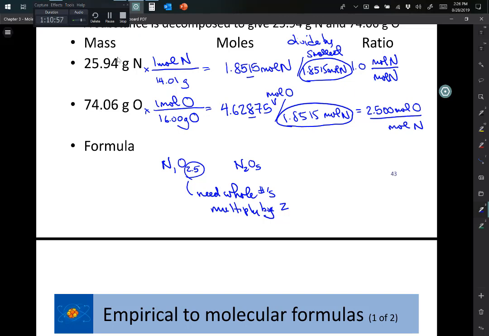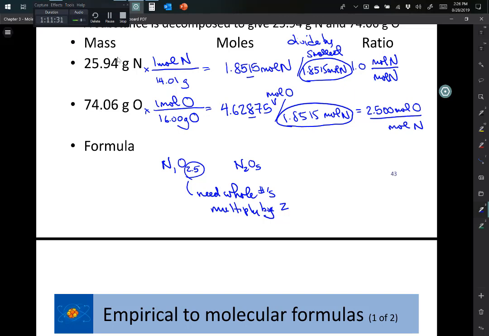Well, if you see a 0.5 and you want to get it to a whole number, what do you multiply it by? 2. If you see a 0.333 and you want to get it to a whole number, what do you multiply it by? If you see a 0.141, I don't know, just multiply by 7. How did I know that? That's the reciprocal of 7. So this fraction is always a reciprocal of some number.